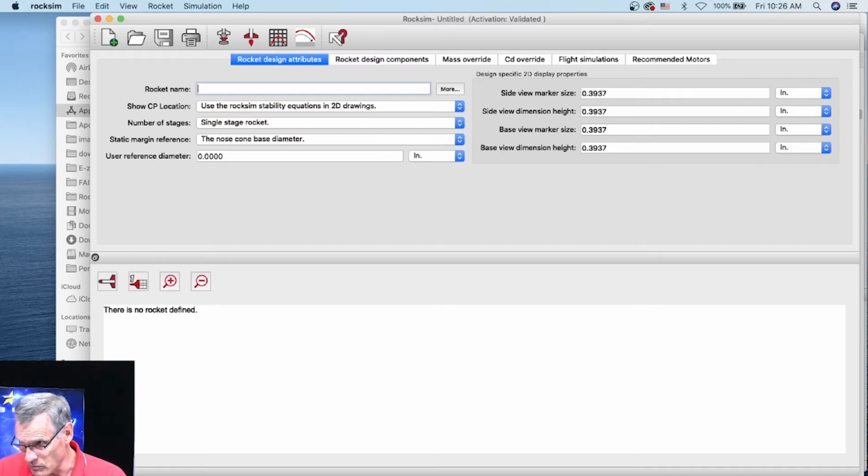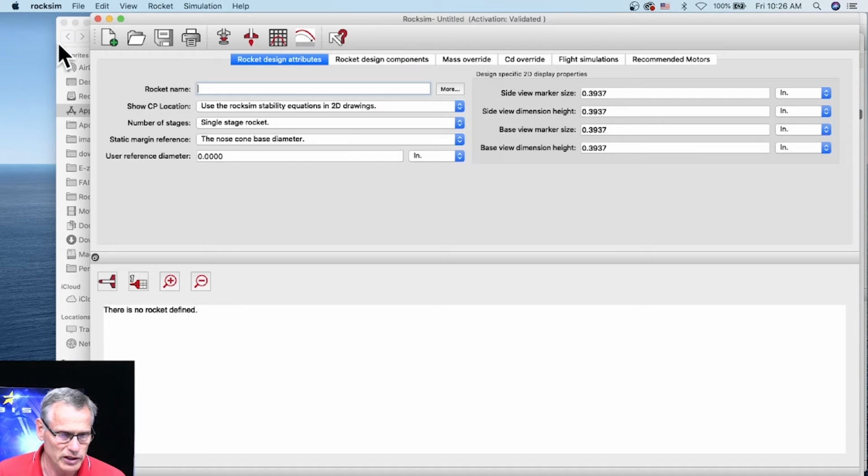So Reggie Morrow asks, is it easy to update on Macs? And the answer is yes. But when you update on the Mac, it's like a brand new program, and it leaves the old program alone. So you're going to download this new program, 10.3, and it's going to leave 10.2 alone. So you're going to have two versions of RockSim on your computer.